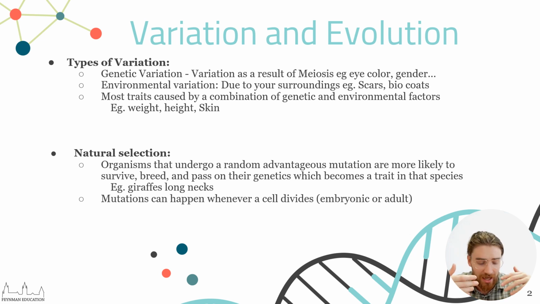So natural selection: organisms are going to undergo random mutations throughout their evolutionary period. And when I say organisms, I'm talking about species rather. Random mutations are going to give them advantageous or disadvantageous traits. Now if it's disadvantageous, the organism is going to die very soon. This is like albinism in your herbivores, let's say. They stick out a lot more and they're going to be more targeted by predators.